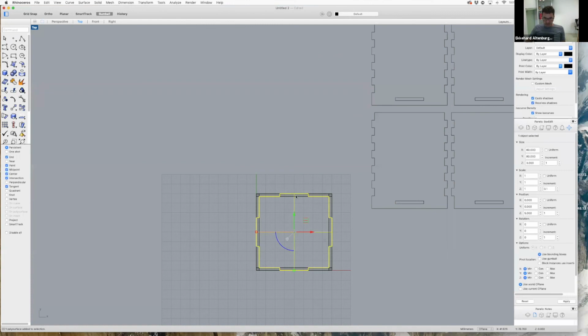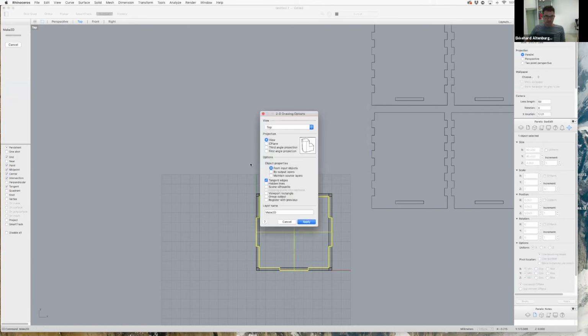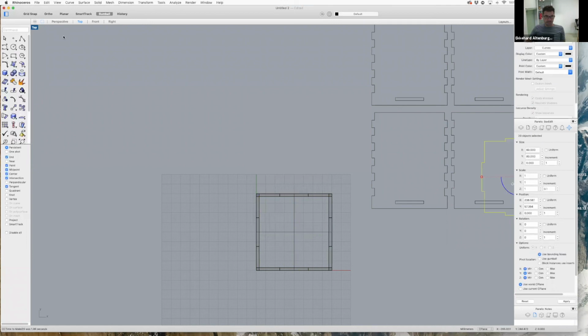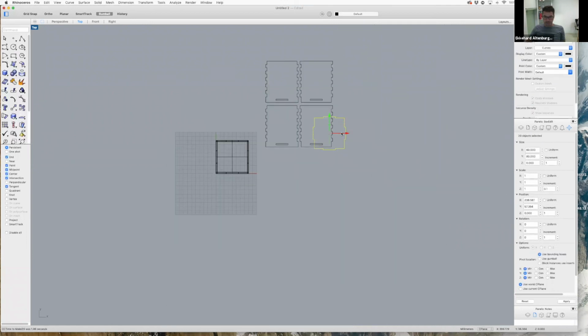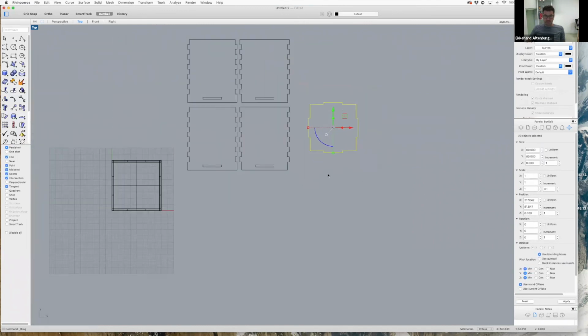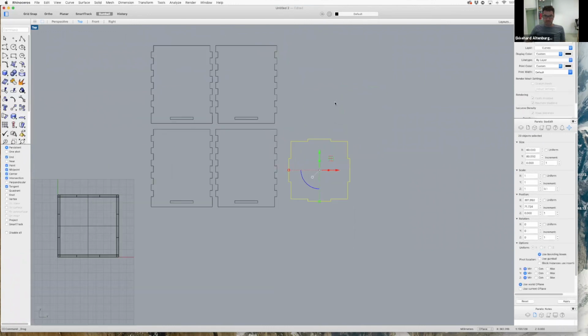But we don't want to have these lines. So what we can do is we go again to our make 2D, apply. And oh, look here, it didn't make any mistakes. So this is our ground plate. And this is exactly what we need. This is all we need in order to do a box in our laser cutter.